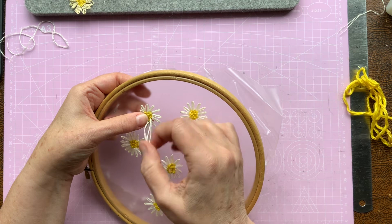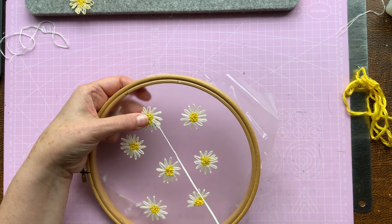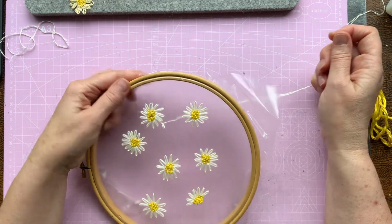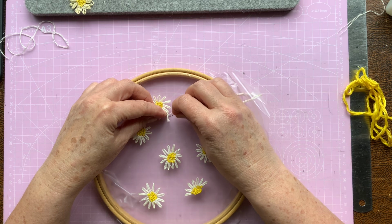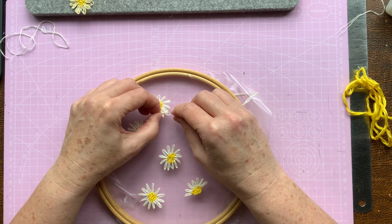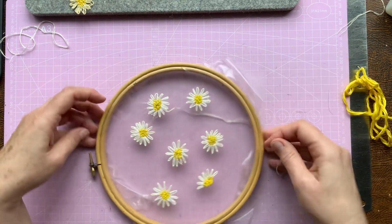Apologies if you can hear background noise. The family's here and it's about lunchtime, I think, so it's feeding time. Whoops, I don't know what I've done there, but we do not want knots, because you don't want to pull knots or anything like that. If you get a knot, try and undo it gently.